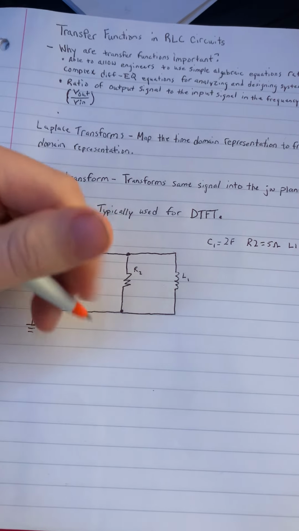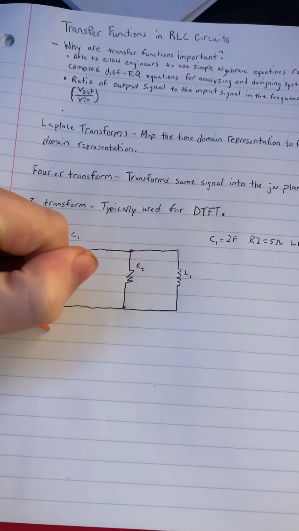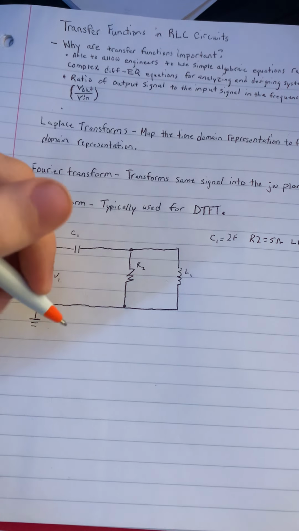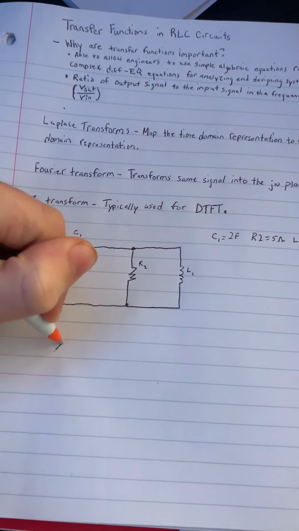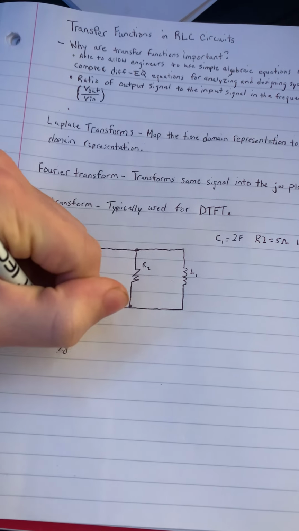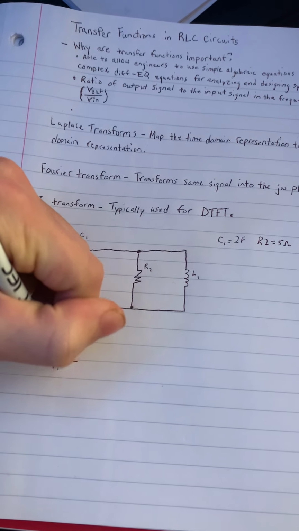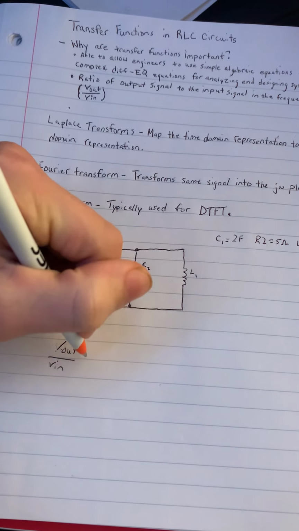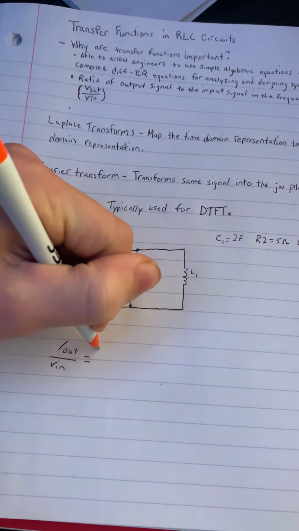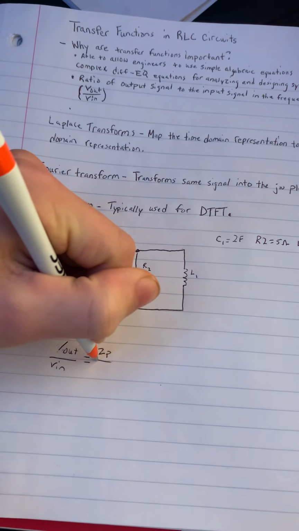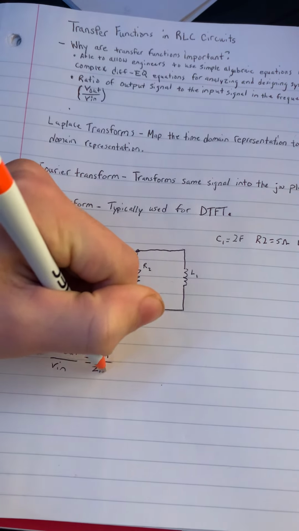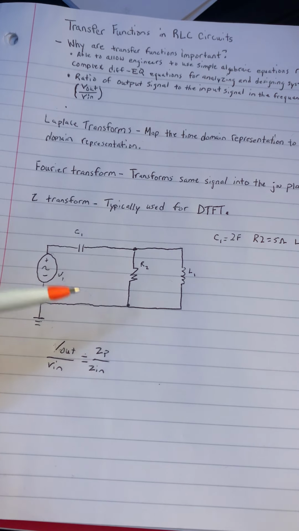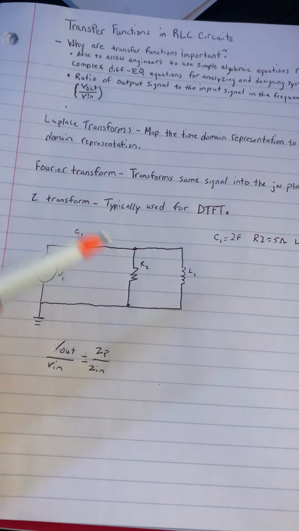So first, we have to see what it is that we're even solving for. Like I said, a transfer function is always seen as Vout over Vin. And how do you get that? So what is Vout over Vin? It's the impedance that's in parallel with each other over the input impedance. So what we need to find first is what the input impedance is, because when we do that, we'll be able to also get the parallel impedance as well.